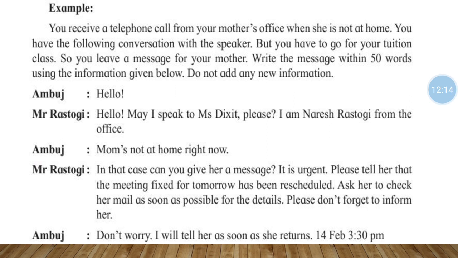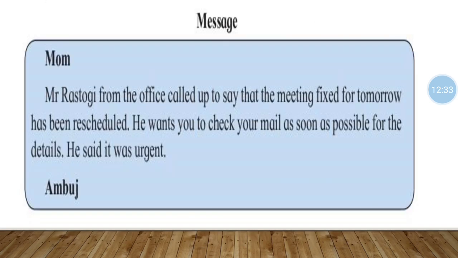Okay, so see children, this is given. This is a conversation between Ambuj and Rastogi. Now here Ambuj has to leave a message for his mother. Now we'll see how to frame a message. See, message to Mom, he is leaving a message to Mom. Who is leaving the message? Ambuj. And what is the message?